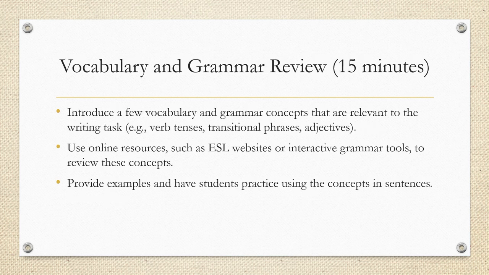Okay. Vocabulary and grammar review. Introduce a few vocabulary and grammar concepts that are relevant to your writing task. For example, if you're teaching tenses or transitional phrases, transitional devices, or adjectives, or maybe adverbs, or maybe conjunctions, or any other topic. You just introduce some vocabulary words, and similarly some grammar concepts, so that the students can have a better understanding of what kind of writing task they can be assigned.